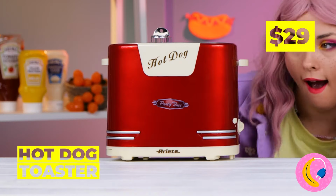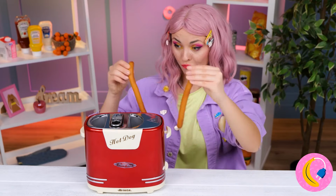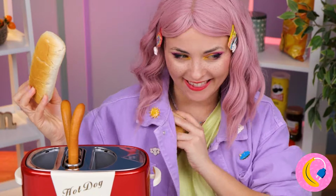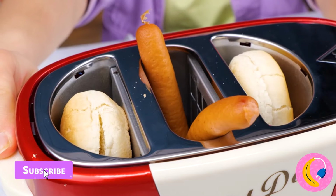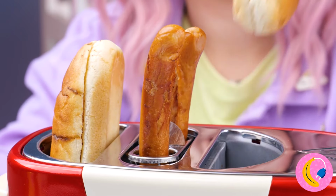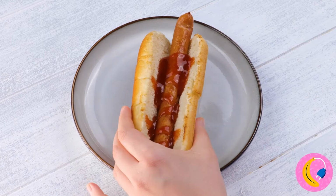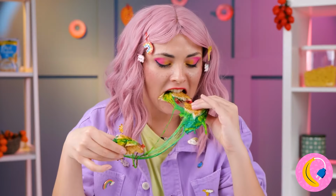Hot dog! Wow. It's a hot dog toaster! Wow! Told you that hot dog tree would pay for itself. Just plop those sausages inside. And look, it'll help toast the buns for you, too! Nice and toasty. Just bring it together and add some ketchup. Or maybe mustard, relish, cheese. Ooh, hot sauce. Remember, aim for your mouth.